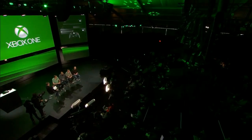But to me, the really big fundamental disruption is the fact that we can't expect these boxes to be static. They don't live in a static world. Lots of apps are coming and going. Lots of services are coming and going. We have to embrace the internet, admit it's there, let's participate in it, while still having the great games with their predictable environment. Really tough balancing act to pull off.